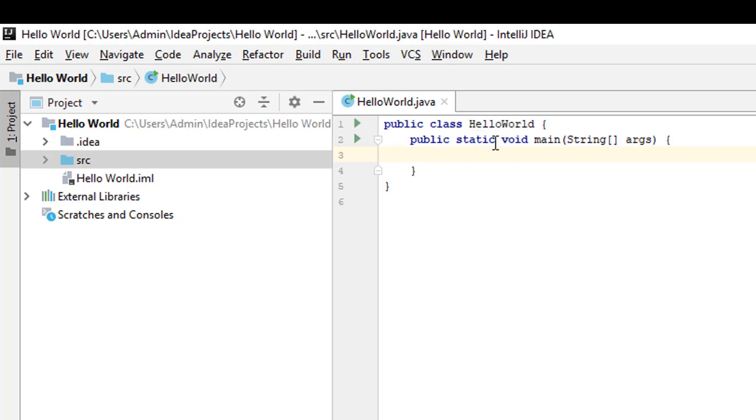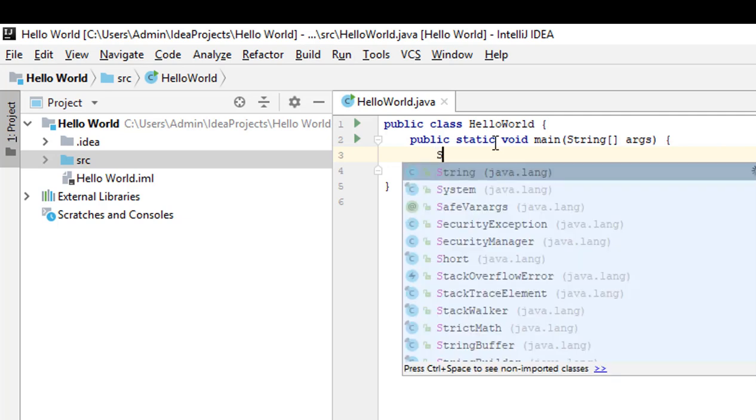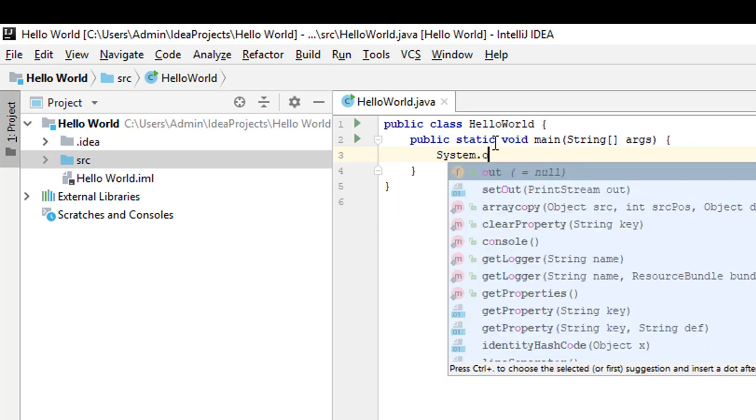Now all we're going to add within the main method between the curly brackets will be run when the program starts. We want to have a message "Hello World" displayed on the console. To print the output to the console, Java has a standard construction, System.out.println. Let's type it, System.out.println.